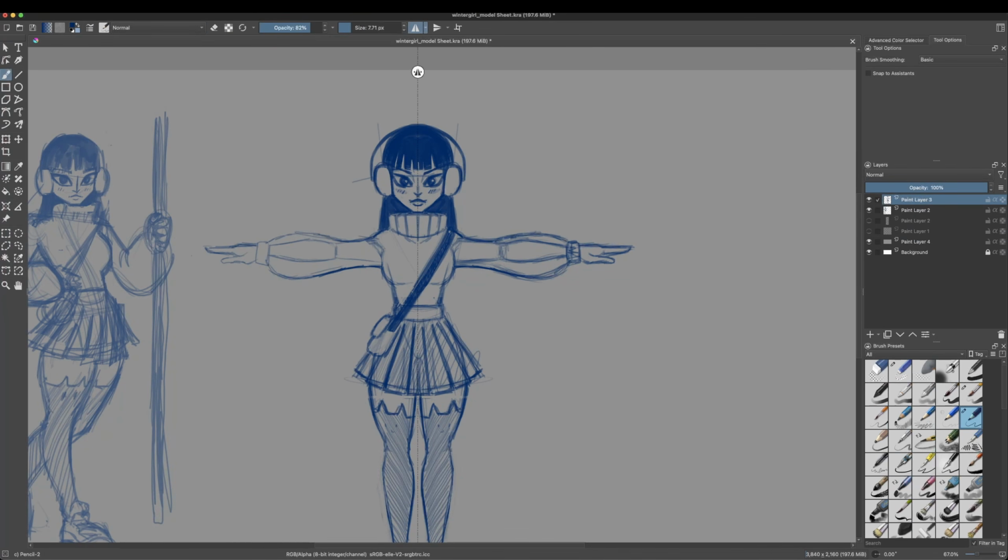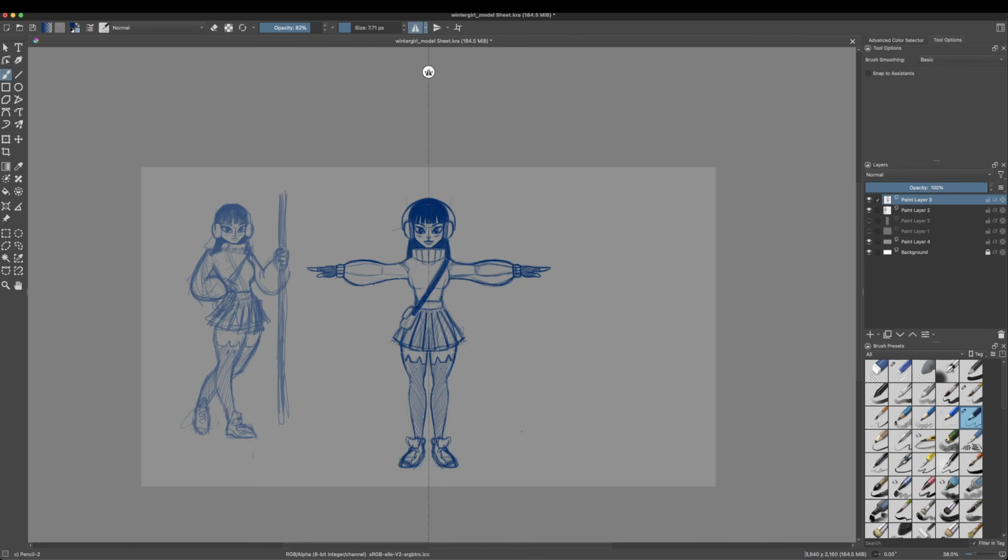Okay, as we round out the front view of this T pose, we need to start thinking about how we're going to approach the side view, and that's going to be really important. And I'll discuss why that's important before we jump into it. All right, we've got our front view done. Now, what we need to create is the side view.